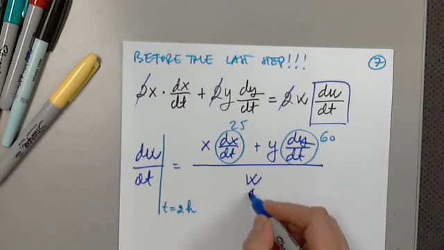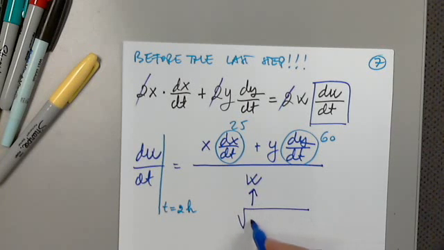Remember, w is the square root of x squared plus y squared, right? From the Pythagorean theorem? Okay, good. So now I have to find x and y. What does x represent? The distance covered by the car going west after 2 hours. What is the distance covered assuming uniform motion? And you can say, but that's not real. You don't start from your home or your parking lot directly at 60 miles an hour. That's true. But we assume uniform motion.